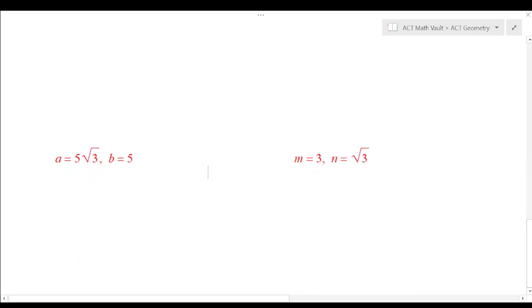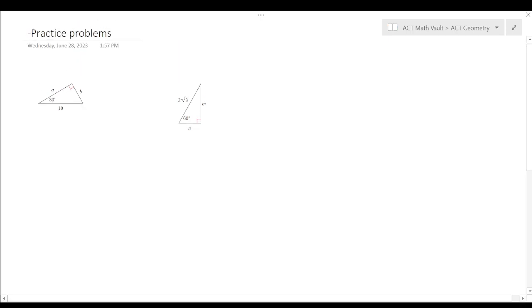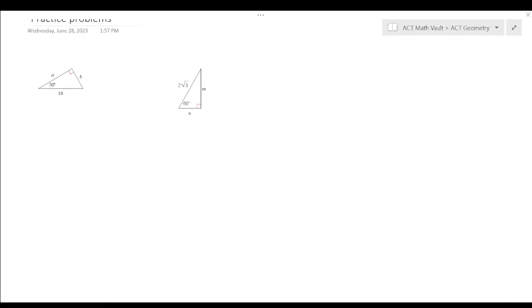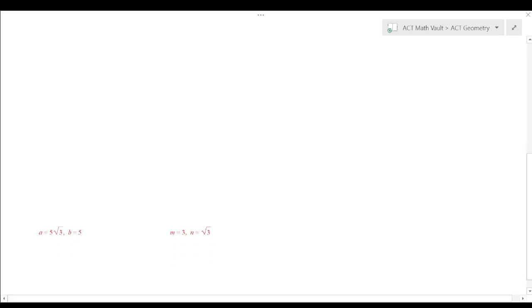And those answers are here. A we've been using as our variable to explain the properties. You can call it X and Y if you want to for this first one so you don't get confused. But the B in this case would have been the small, because it's across from the 30. So 5 is the smallest. The A is the medium, 5 root 3. And then for the second one, the small would be root 3. The medium is root 3 times root 3, which is 3. And then they gave you the large.